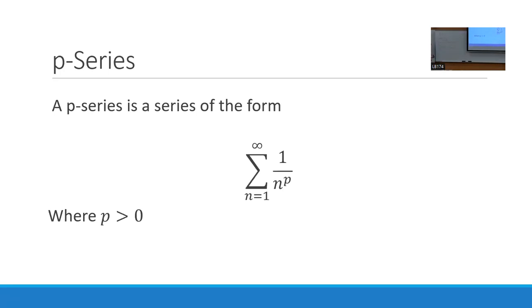All right. So that was a shortcut rule for a geometric series. Now we're going to look at some other types of series as well. The geometric series shortcut rule is one of the nicest shortcut rules there is, because not only does it tell me whether it converges or diverges, when it does converge, it tells me exactly what it converges to, A over one minus R. The next few shortcut rules that we're going to see are just going to tell me whether a certain series converges or diverges.